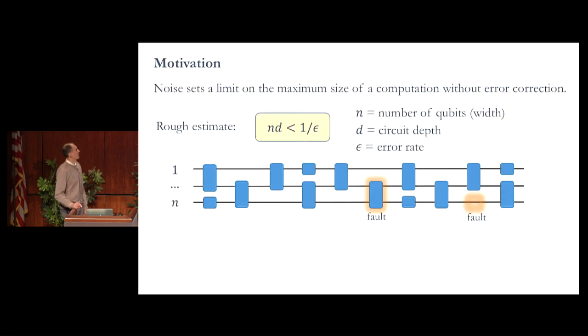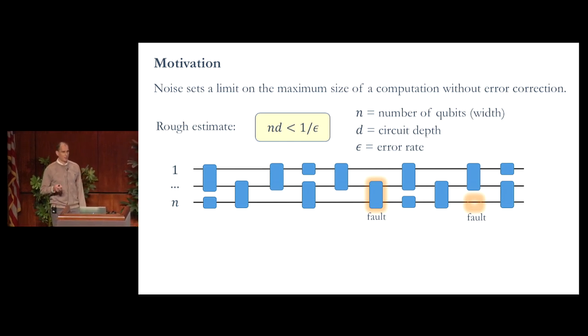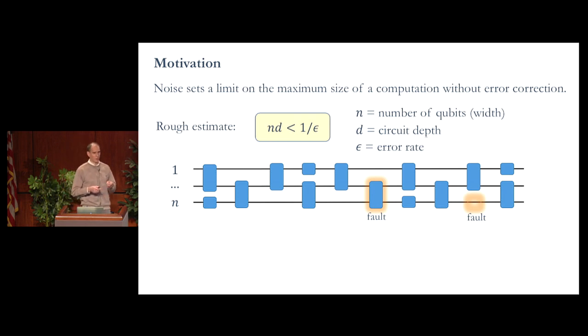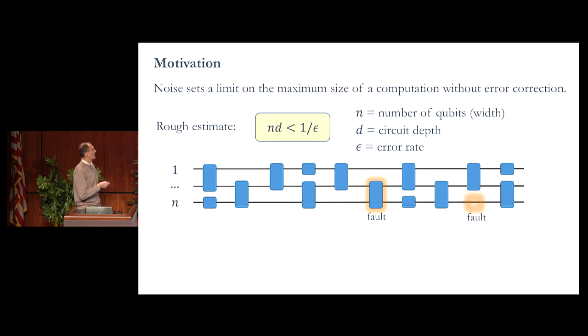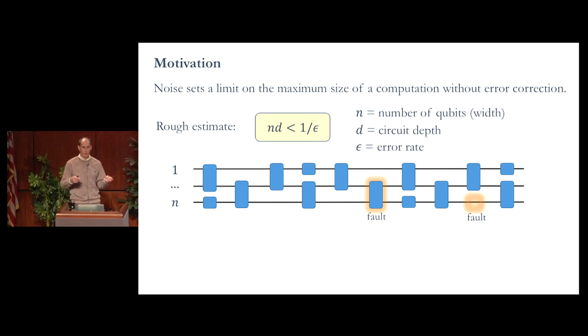Let me begin with some motivation for why we are interested in shallow circuits. Suppose we want to build a quantum computer using noisy qubits and noisy gates. Then we have two options. Option one is to encode each qubit using some quantum error correcting code, say the surface code, and perform logical gates on encoded qubits. Then in principle we can perform arbitrarily long computation as long as our error rate is below some constant threshold value, around 1%.